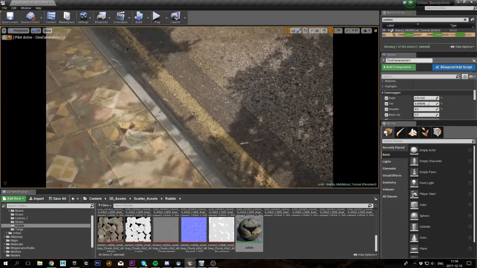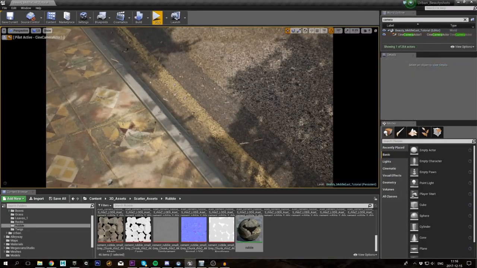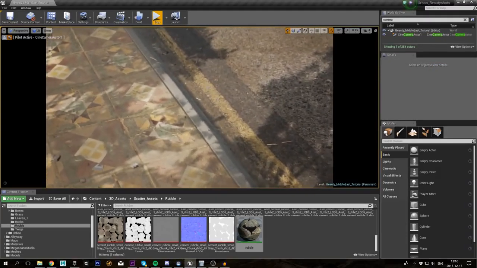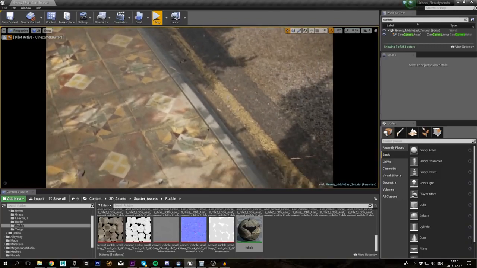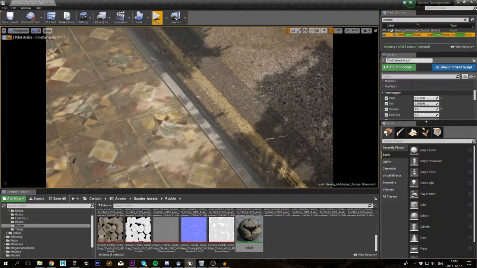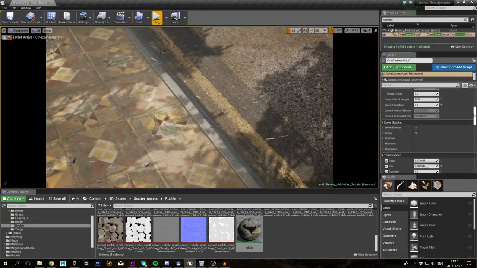And I'll start by piloting the cinematic camera. Let's do a bit of a close-up. Something like this. Yeah, that'll work. Let's set up the depth of field and adjust the color grading.